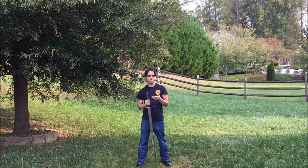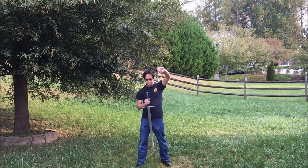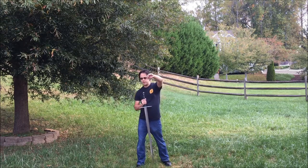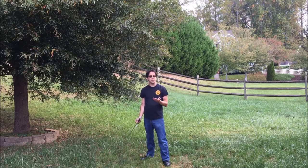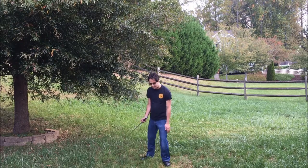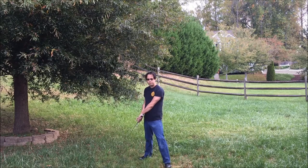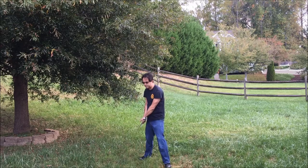follow-up, which is to say I am basically planning for my hew to not end the fight because I am casting it with less force than I need to in anticipation of what comes next. And of course, if I cast my hew with less force than I need to, and it does connect, then what could have ended the fight will not. So finish that hew with the blade pointed forward, even if that is not actually pointed at your opponent, and then correct if your opponent is still in the game.